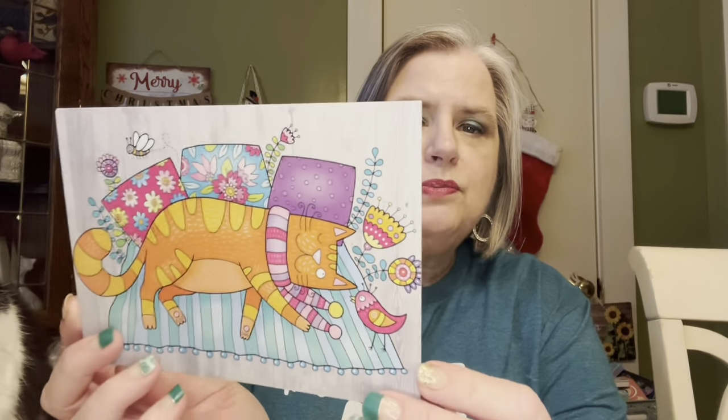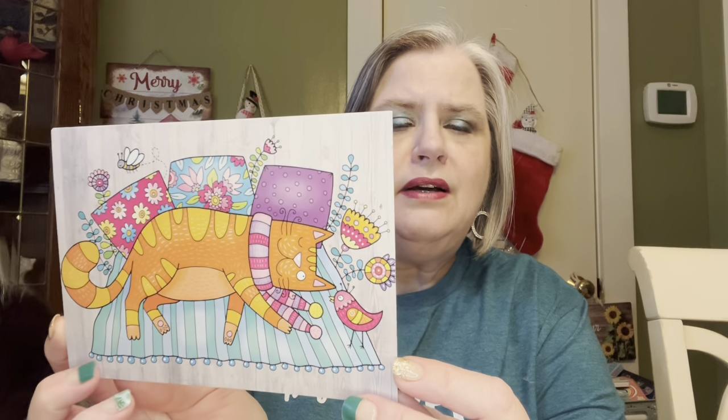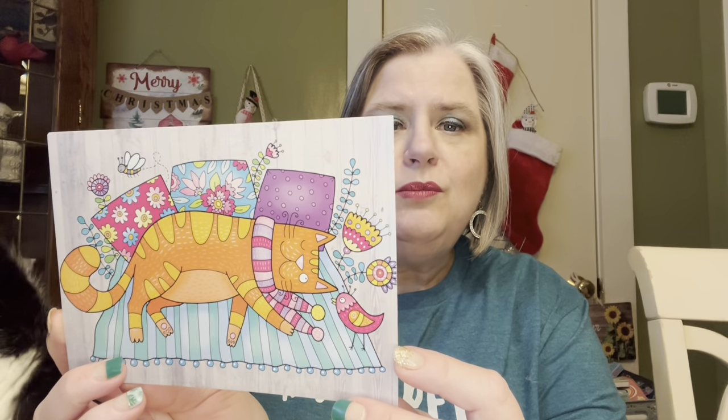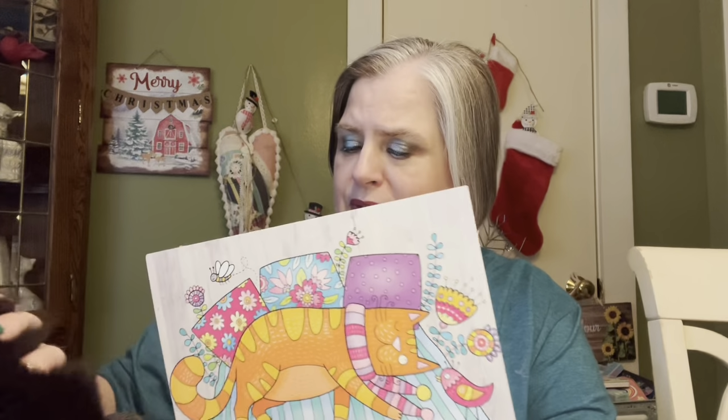Okay, the card. This t-shirt, by the way, is from Cat Lady Box. The card is just adorable. This just looks so nice. This, to me, is just perfect for wintertime. Look at how spring and summery that looks with the flowers and laying out. They're laying outside in the grass. Well, maybe a porch with pillows and a blanket. Love it. Okay, Smudge, he's already digging in the box.